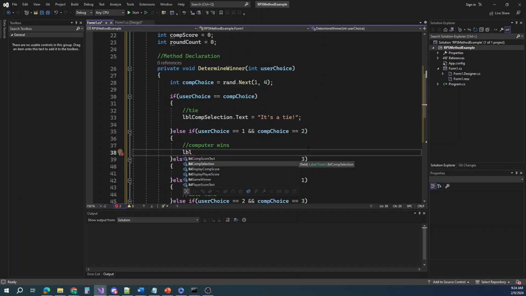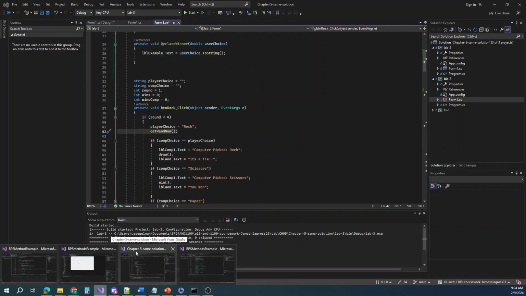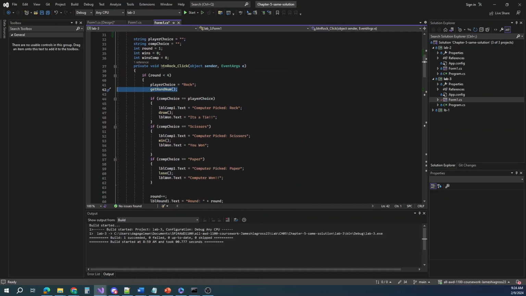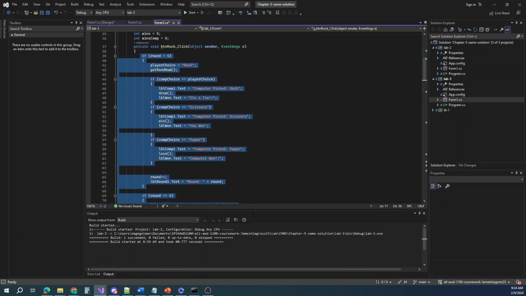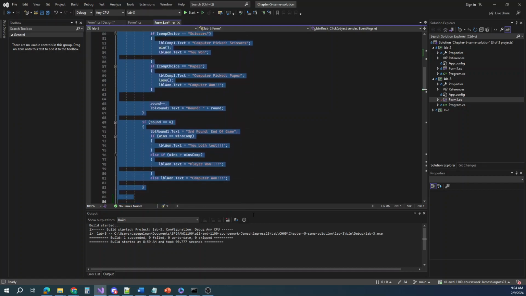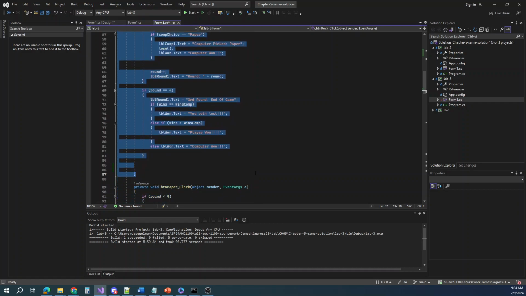And the purpose of making that into a separate method is so that all three button clicks can call upon that? Yeah, so for each button click now, instead of having to type all of that out, well, not quite all of it. So here's our button click here for the rock. So instead of writing all this out for the rock, right, I remember having to write that down like 3 times. Yeah, and that's the whole purpose of using methods, code reusability. It will save you so much time of typing everything out.